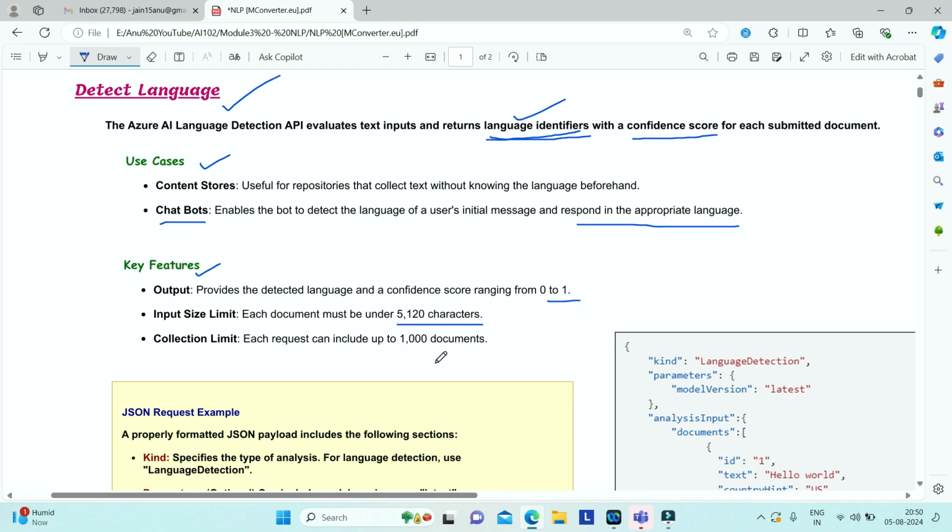But within each request, you can send a collection of 1000 documents in a single request. So when you call the Azure AI Language Detection API, you can submit 1000 documents in one request itself, and each document can have up to 5120 characters.